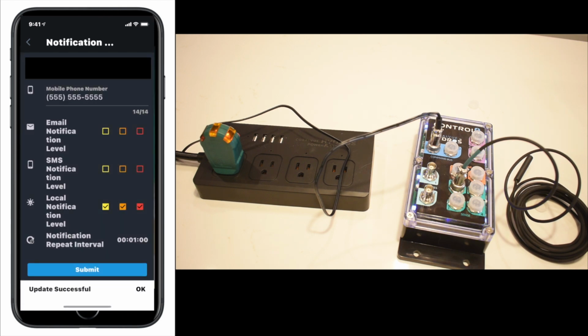So we're going to hit submit, and now we have local, which is beeping and red flashing lights, which is what local notification means. You can't actually adjust the lights and you can't adjust the brightness. And what I do notice is that the brightness is quite bright, and it will definitely light up a cabinet if it's inside a cabinet. So just be aware that local notification is only sound and flashing red lights.